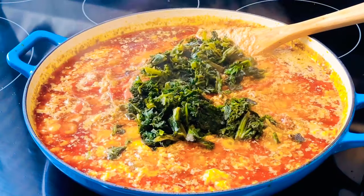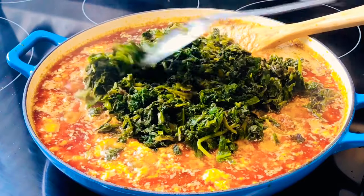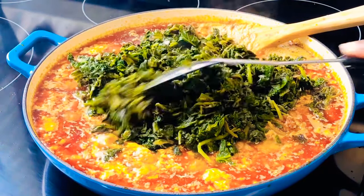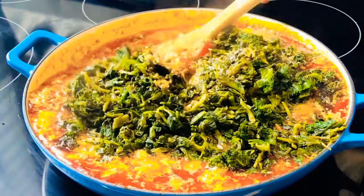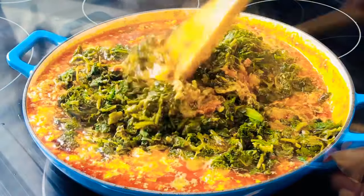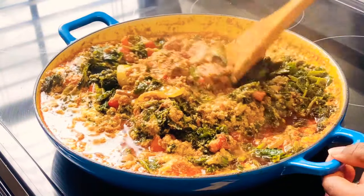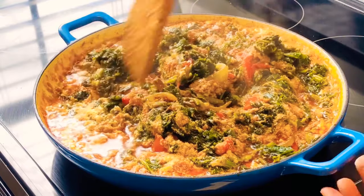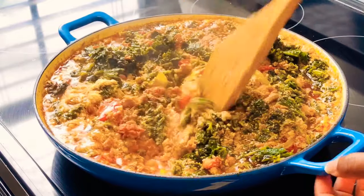After two minutes, we are going to add in our spinach. The spinach is steamed really nice — it's not very watery, which is just perfect. Go ahead and stir, then lower your heat to low and leave it to simmer and cook really slow. That way it takes its time and it's going to taste really amazing.